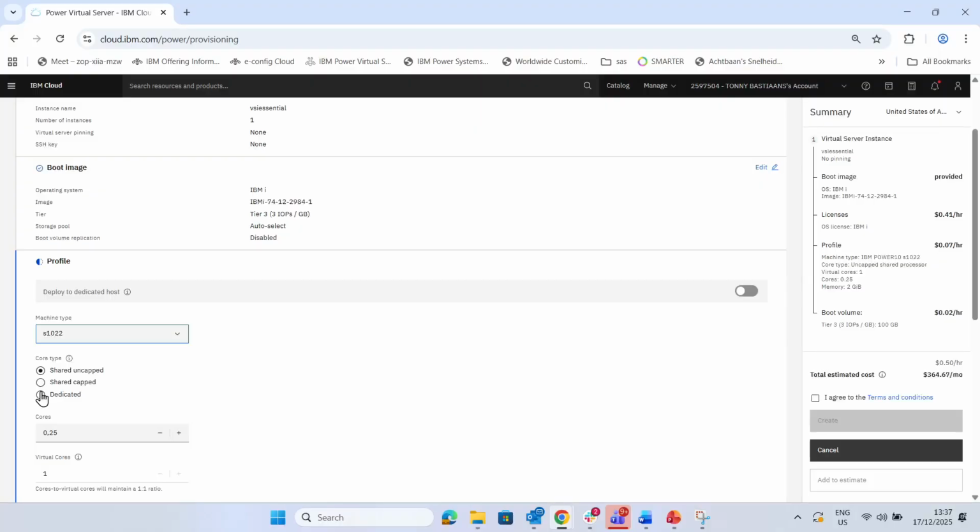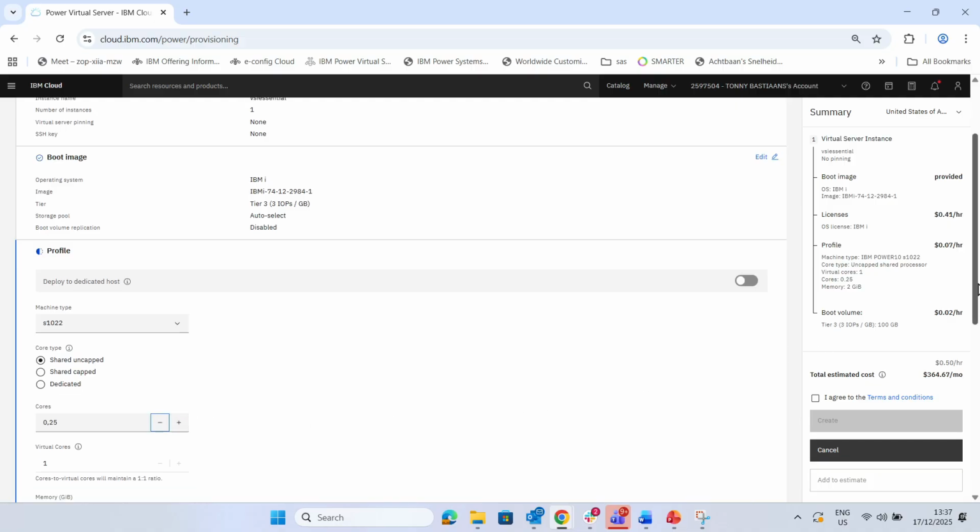If you select dedicated, you will see that the cores will automatically round up to the whole number, and you can only go in steps of whole cores: 1, 2, 3. If I go to the uncapped, you see I have 1/4 of a core, and I can go in steps of 1/4 up and down. We'll keep it on 1/4 of a core.